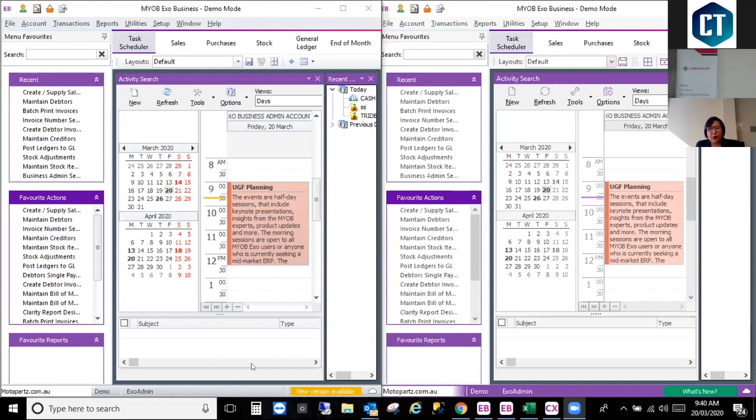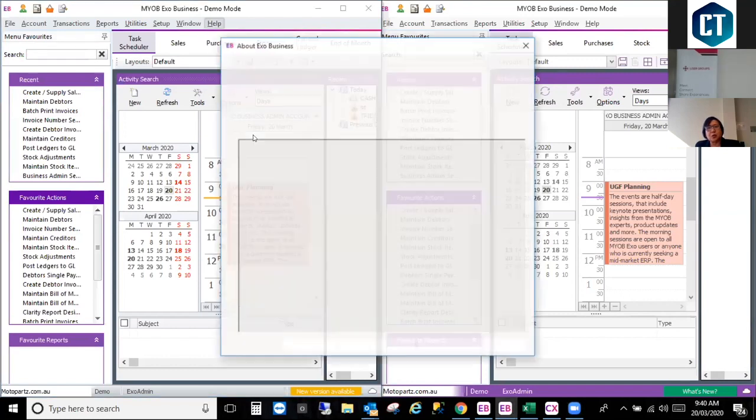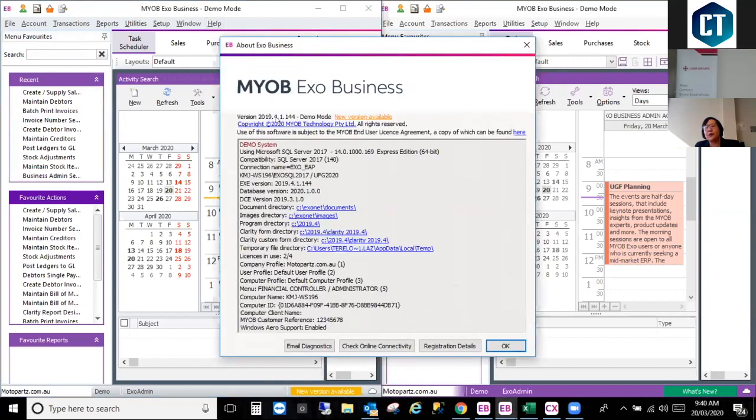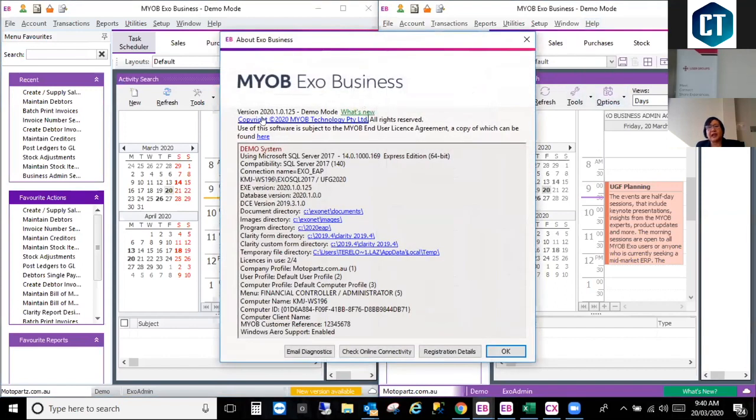So I have opened here two versions of Exo. The first screen is the 2019.4 version, which is the current release version of MYOB, and the other is the upcoming version, which is the Exo 2020 version.